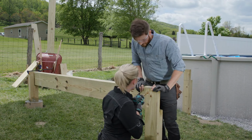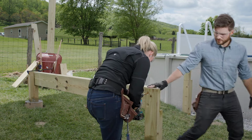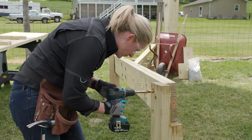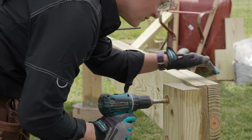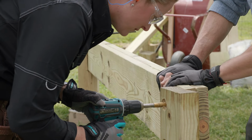Yep. All right, so I'm going to stand. I think it might make it a little easier. Okay, I'll get over here and make sure that you're level. There you go, perfect. I'll go down just a little bit, there you go. Oh, actually, you know what? Why don't I help you out? There we go. Thank you. Yeah, go ahead.